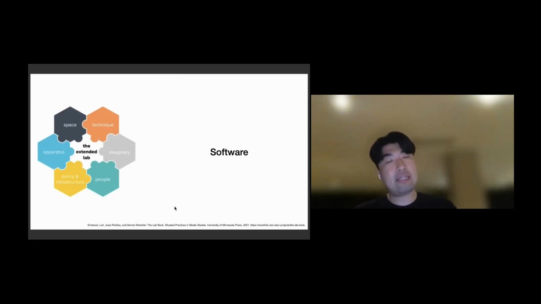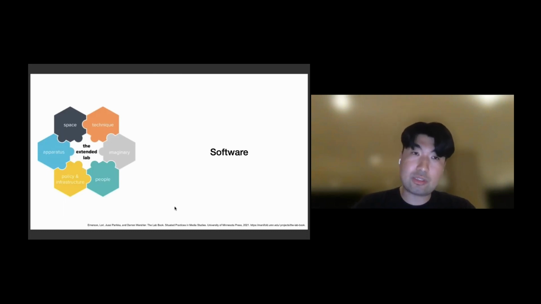And I definitely believe that other software environments such as SuperCollider, ChucK, or Faust work in a similar way in an extended lab model. However, the heuristics will be different. And based on this methodology, I believe we can have a more diverse and more holistic viewpoint about technology-based music practice on a software basis.